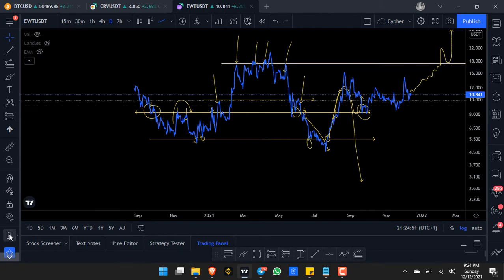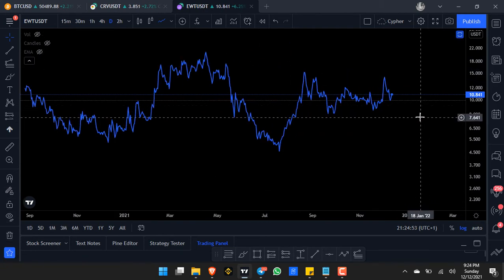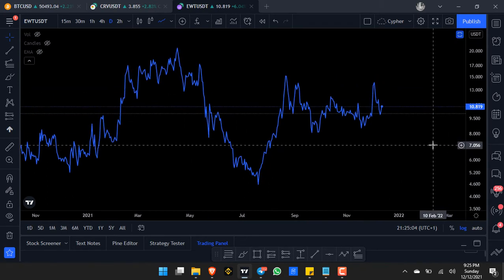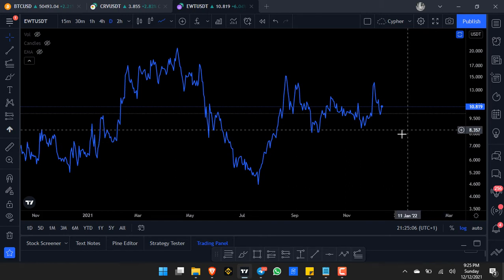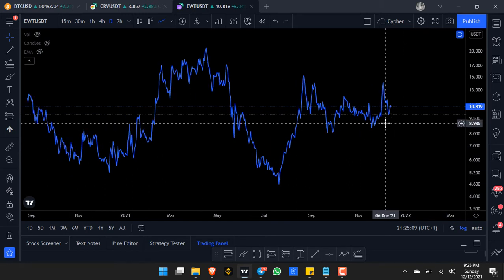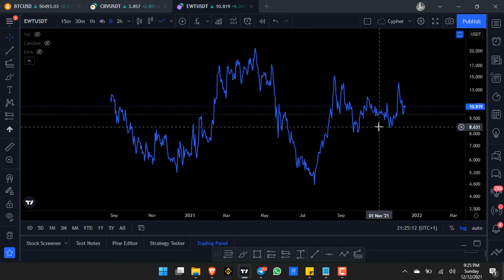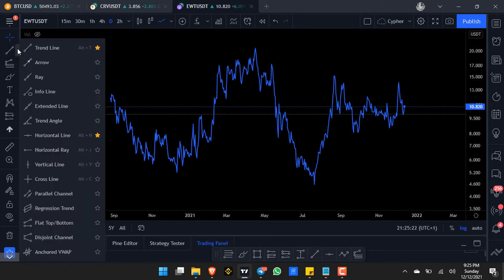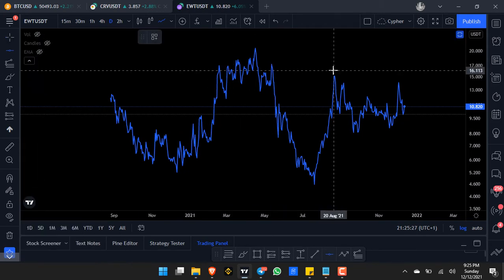Let me equally show you an easy trick, a very easy trick for you to be able to plot your support and resistance levels, right? To do that, you need a tool that we call the Fibonacci extension tool. You can use the Fibonacci, or you can use your line tool. This is your trend horizontal line tool. The horizontal line tool can be seen here when you have your trend line tools. When you tap on this, you see it. This is it, the horizontal line. So if you pick it, you can easily do this.